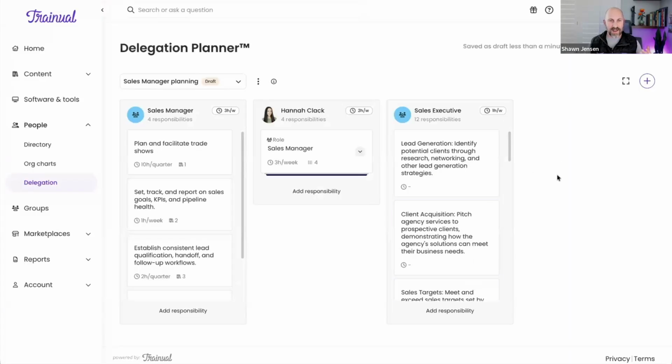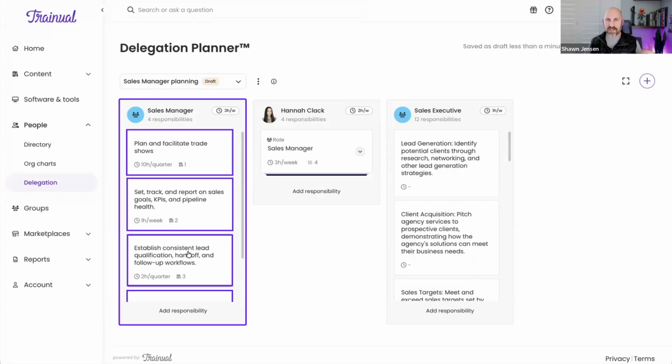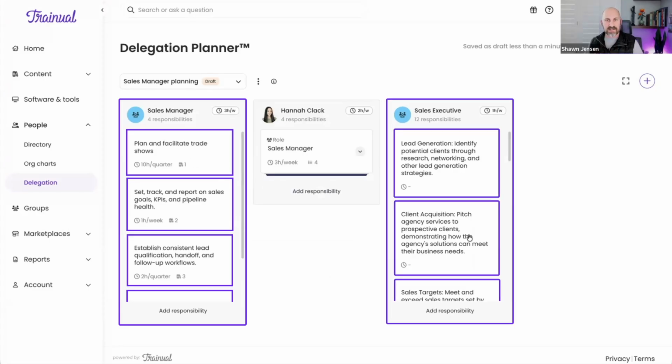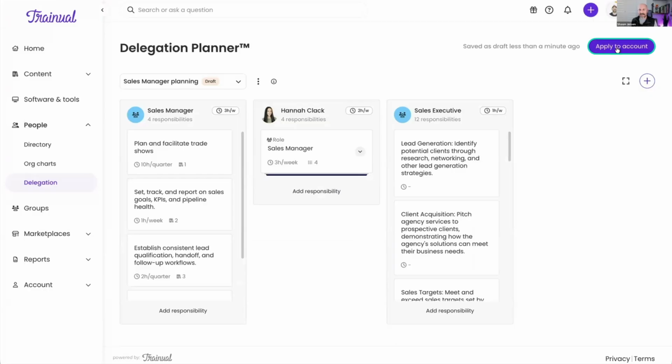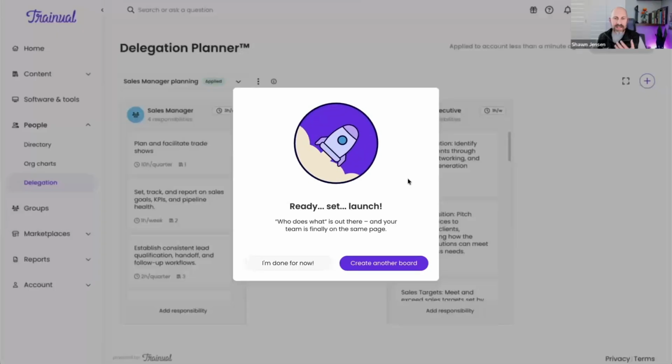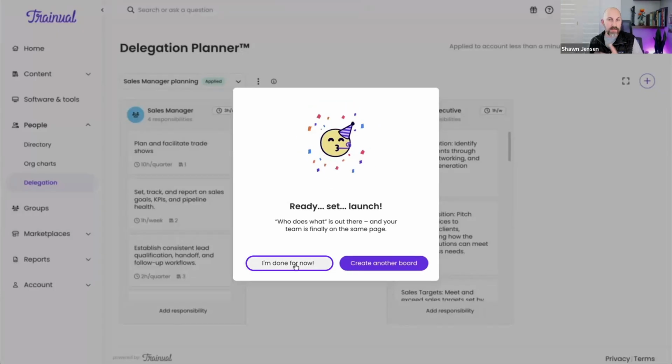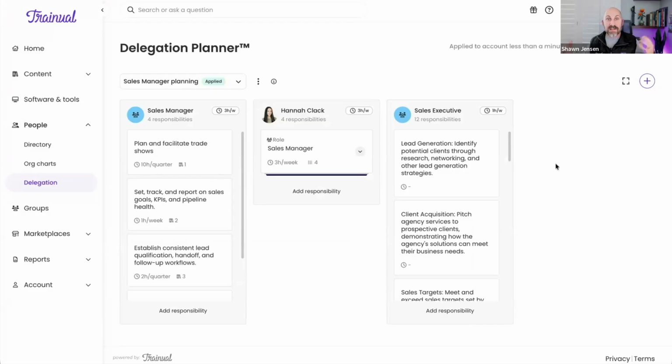And there we go. I think we've at this point thoroughly documented what we need to know for the sales manager in terms of responsibilities. Sales executives in a good spot. You're in a good spot right there. How do you feel about making this the truth right here? Yeah, let's do it. I'm super aligned. Awesome. I'm going to go ahead and apply that to the account, and that will make it available for anyone else who needs to go see it, including you.